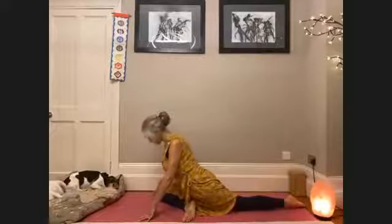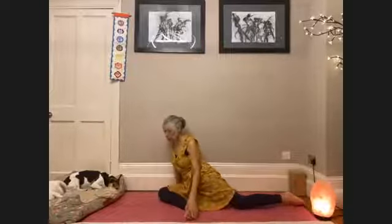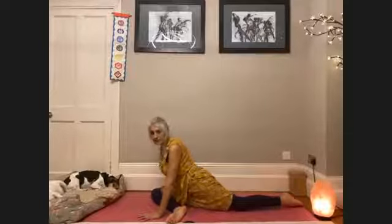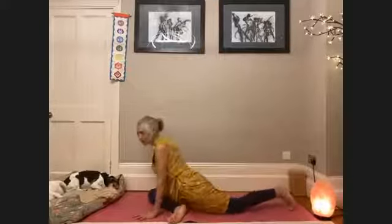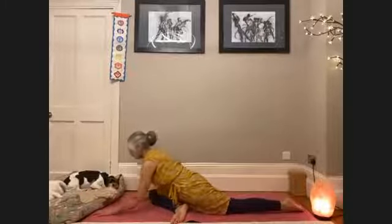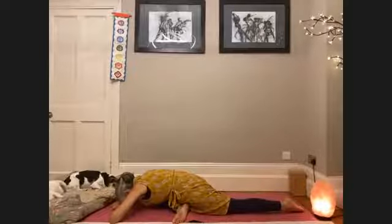So adjust your right knee. Your right heel can be near your left hip, or you can have it a little bit more perpendicular, depending on where you feel. So we'll be in two places here. We'll either have a zigzag in that left leg, so it's folded at the knee, or we'll have that leg extended behind us. And again, we can be on our hands, on our forearms, or we can bring our eyebrow center directly to the earth.